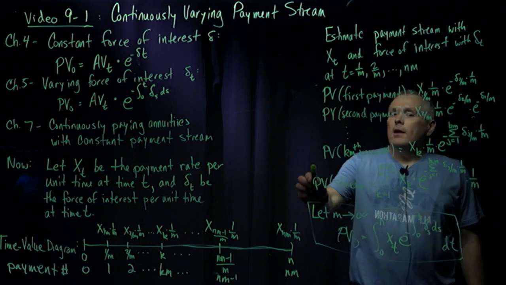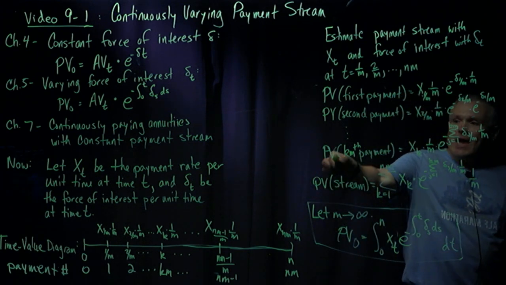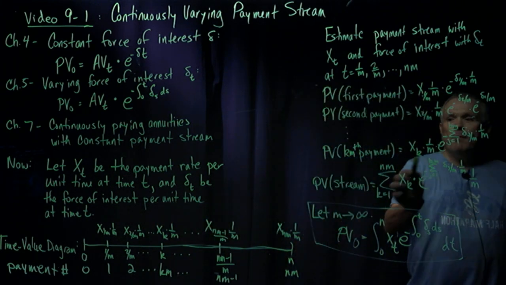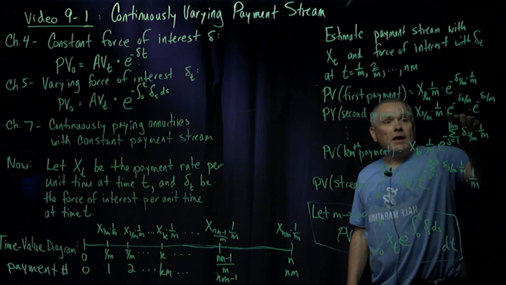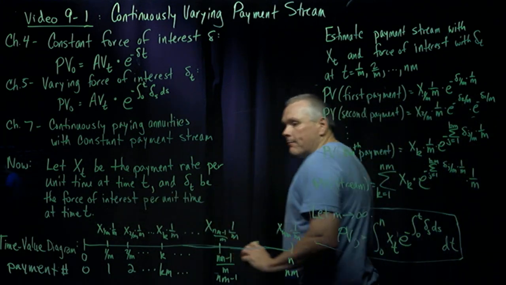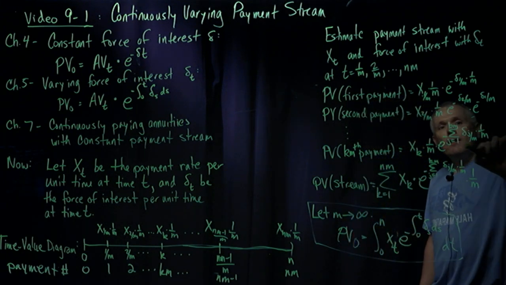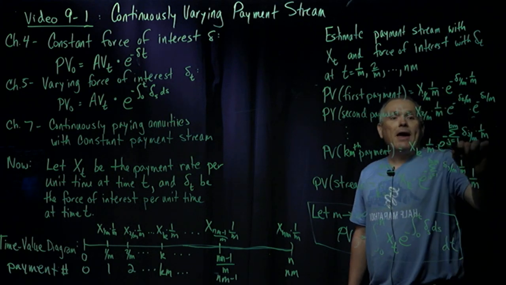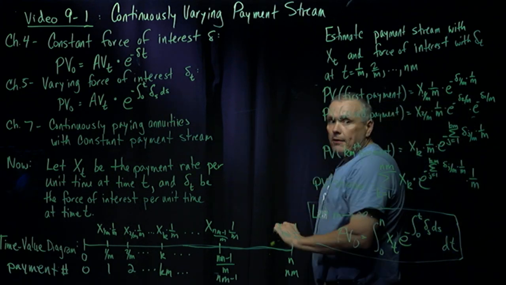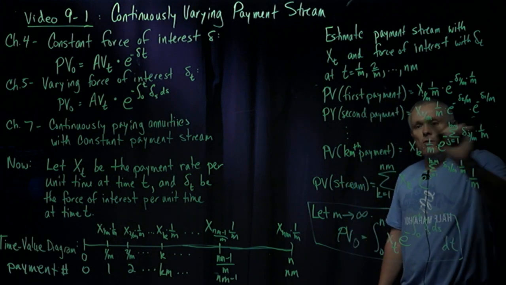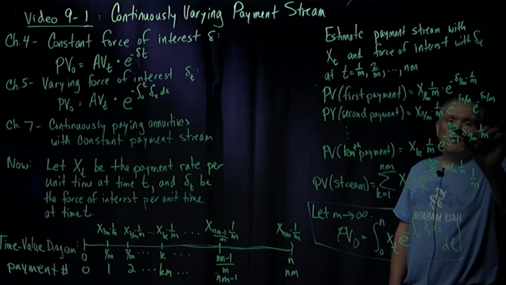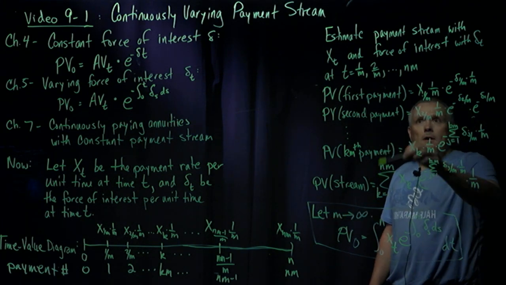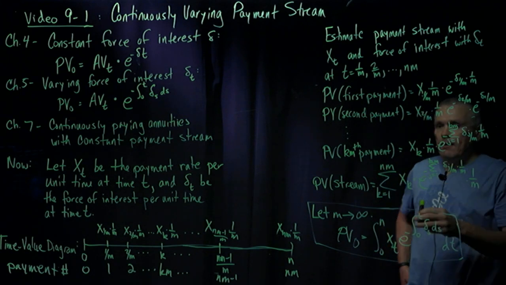So you can go through, if you want, and look at the k times m payment, or what's happening here at time k. Well, we've made km payments, so we're going to have km of these step backs to get back to time 0. Each time, the delta is going to change that we're using for our approximation. We've only got the 1 payment we've got to step back, but we've got to step it back all of those time periods. So that's why we've got this weird-looking summation formula up here in the exponent. But again, that's just because we're multiplying by an e to the negative delta factor each time, and then stepping it back that many time periods.